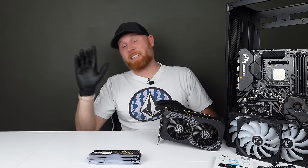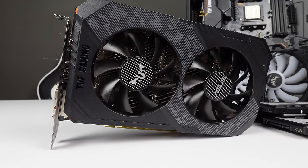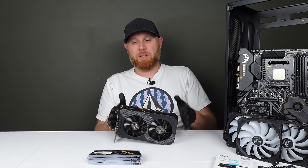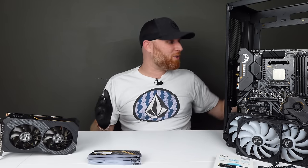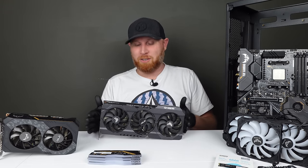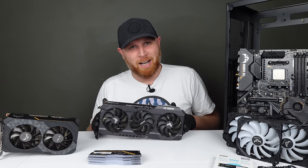Now the last change that simply has to happen for this computer is this 2060's gotta go. This is a Ryzen 9 3900X build, and a 2060 is simply not enough juice for that CPU. So this needs to go. And because this is an ASUS TUF computer, I had to stick with the theme and get us a much beefier ASUS card. This is a 3070, and it's definitely gonna pair way better with our Ryzen 9 3900X.